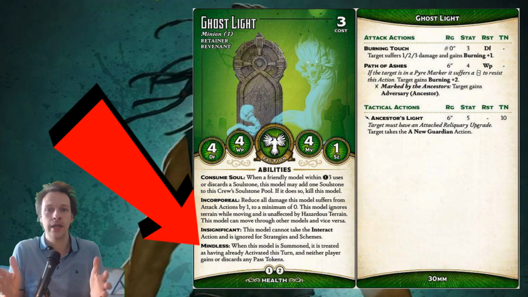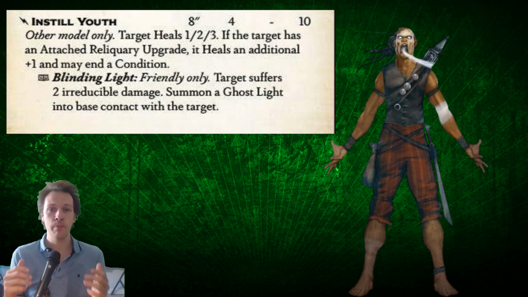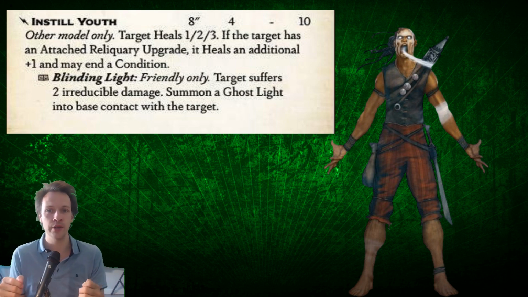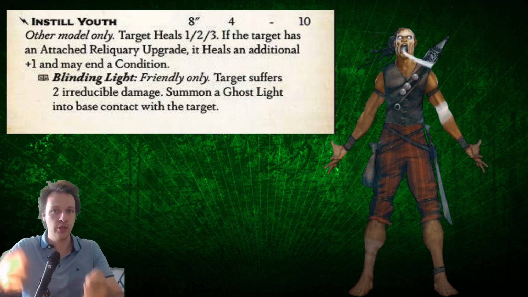What you basically get here is a mini model, an enforcer that can summon more minions to increase the Yanlaw potential during the match. Ghost Eater also has a bonus action, Instill Youth, and that ability has a tome trigger that is going to summon another ghost light, also giving your model 2 irreducible damage, which means that in round 1 you're mostly going to activate, discard a card, summon a ghost light.